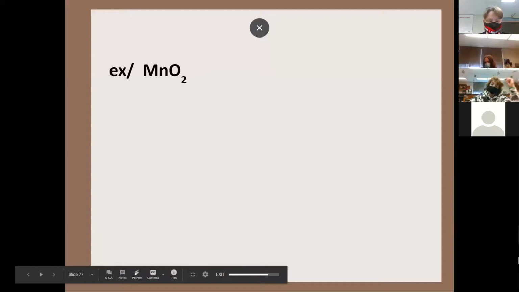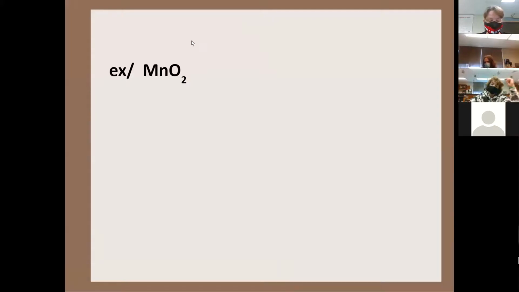Okay, so here is an example. And I'm going to show you an alternate method to do this as well, in addition to the way he does it, because some of you will be able to do these better in your head if I show you this other method. But don't forget, you're always welcome to use scratch paper as you work through these. So step 1, when you have a formula, with the element symbols and subscripts, is to look at your first element and say, is this a type 1 metal or a type 2 metal? If it's a type 1, you don't need a Roman numeral. If it's a type 2, you do need a Roman numeral.